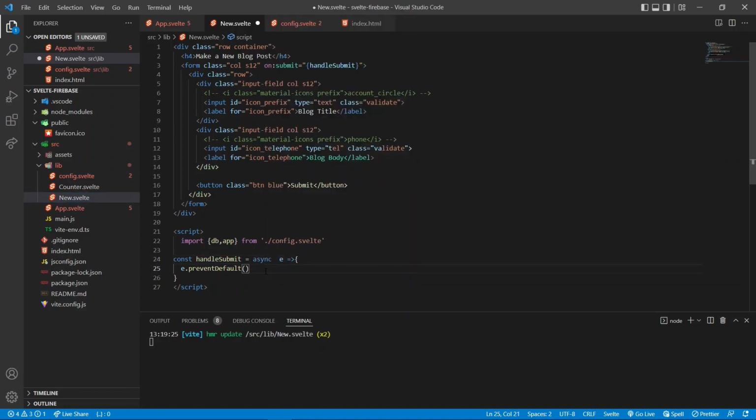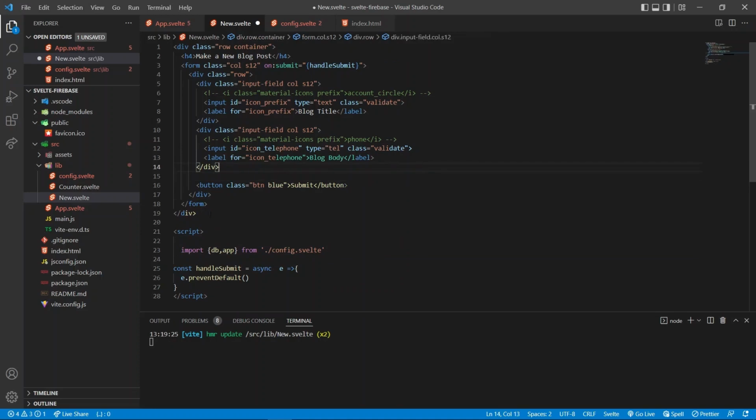Okay, now that we have that, we also need, okay, why is this in gold? I don't know why that's in gold. That was weird. Okay, so what I'm going to do is I'm going to have a title and a body to bind the value of.